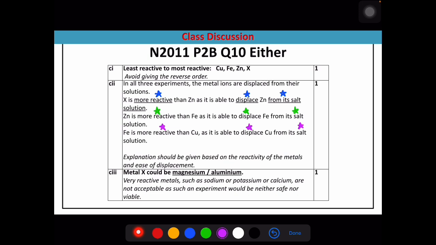Now, one very important point to point out over here is that if you look at the answer key, we don't really choose the very reactive metals. We know that potassium, sodium, all these things are super reactive, but we don't choose them because technically you wouldn't do such an experiment because it's not safe, right? And if it's not safe, it means it's not viable, it's not feasible, right? So when you choose a metal, you also don't choose something that is ridiculously reactive, because that defeats the whole purpose. Okay, so that is for until part C.